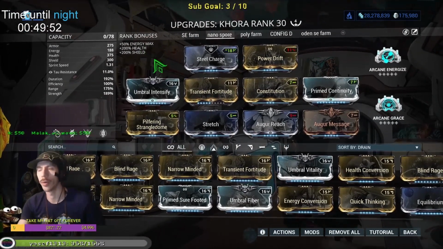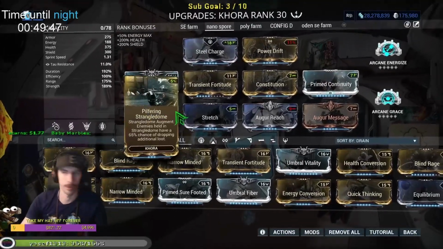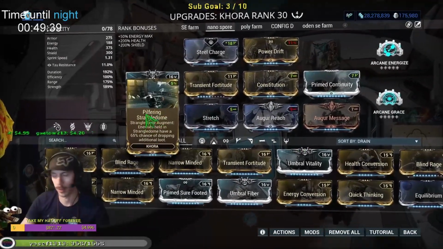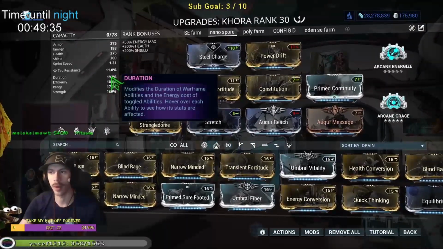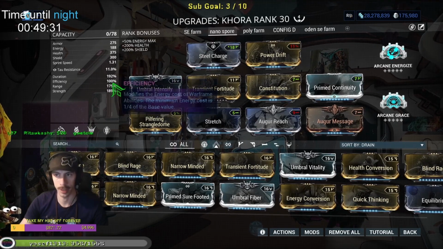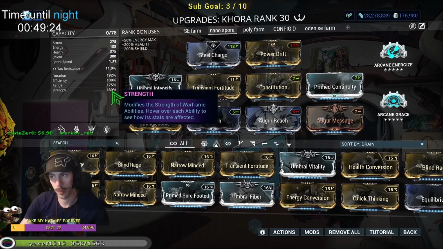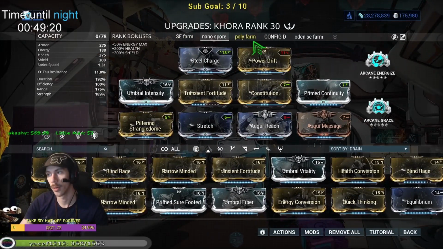Alright, so we're in the core build, and we got our build. Pilfering Strangledome, of course, 65% chance of dropping additional loot. And this does synergize with Necros, of course. We got our high duration, so we don't have to be casting all the time. Decent efficiency. Lots of range. This is for Nano Spores, of course. And the strength. The builds are different for the resources that you are farming.